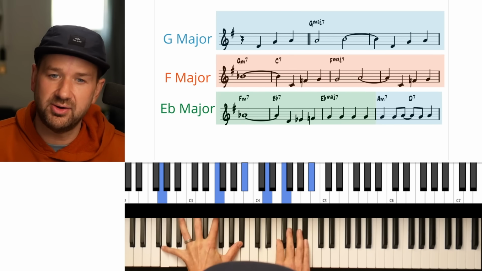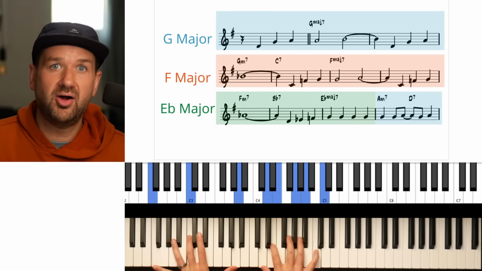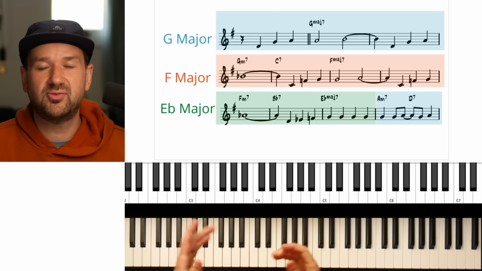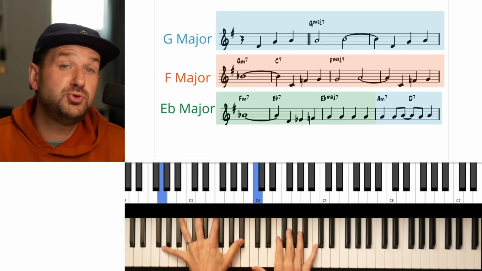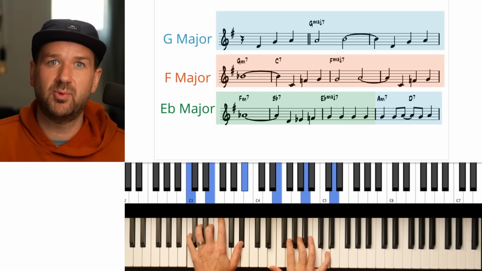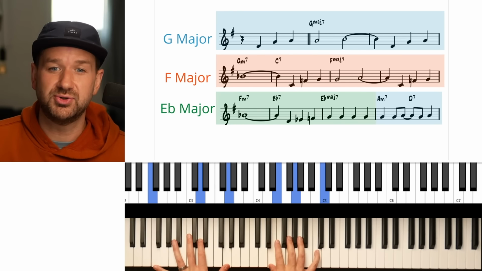So after the G minor is a C7, and we finally land on an F. So we know that G minor is part of the key of F, right? That's where that cadence is going, to the key of F, the tonic of F. So it's a 2 chord. It's Dorian, right? The C7, Mixolydian, right? Why? Because it's a dominant chord heading to, say it with me, a major chord.